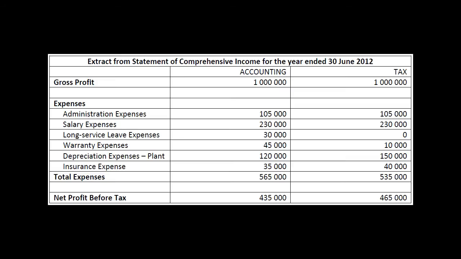A real-world example similar to insurance expense: a lot of banks, for things like margin lending, will say that if you pay your interest bill upfront before the end of the financial year — say we're coming up to the end of the financial year and in mid-July they say 'pay the next 12 months of your loan' — even though from an accounting point of view the interest expense won't actually be recognised until next year, you get to claim the tax deduction when you pay. So similar here: even though they haven't used all of that insurance expense, all of it comes through as a tax deduction in the actual year that you pay it.